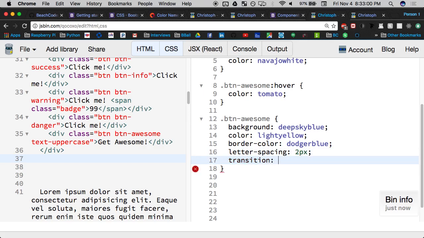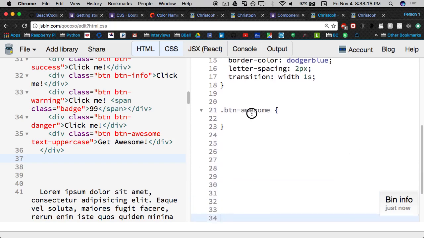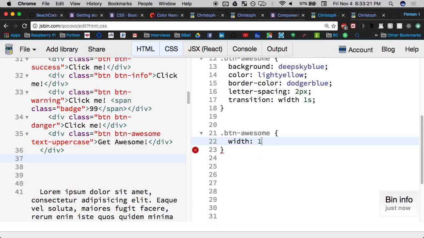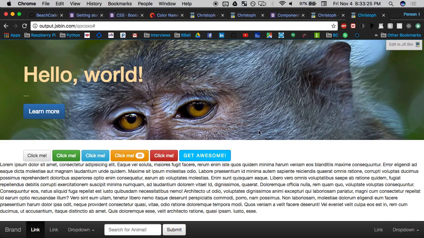Transition of, we'll just do the width in 1 second. We'll make it like a quick little, and then we'll target btn awesome. Bring that up. And we're going to change the width to, what if we do 10%? Let's see what we get.